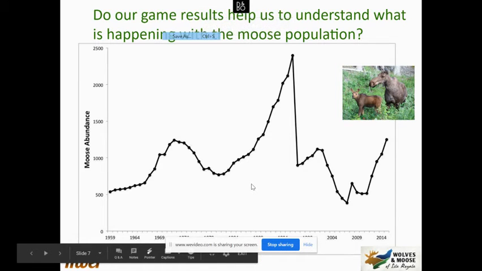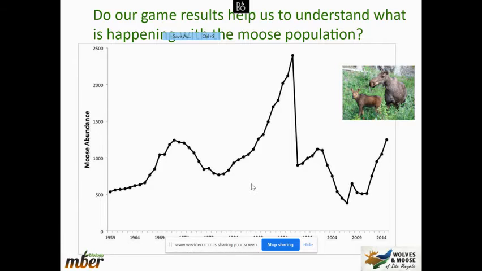All right, so overall, what we saw in the game, the moose game, that I know you guys all love so much, do our game results help us to understand what is happening with the moose population? So let's just think about this. Did our moose population always survive crazy times? Or were they sharing in the chat or sharing with you that all their moose died? Just think about, does what we saw as a class or a cohort, maybe not specifically you as an example, follow these trends or patterns? I want you to just think about that, hypothesize on that idea for a moment.